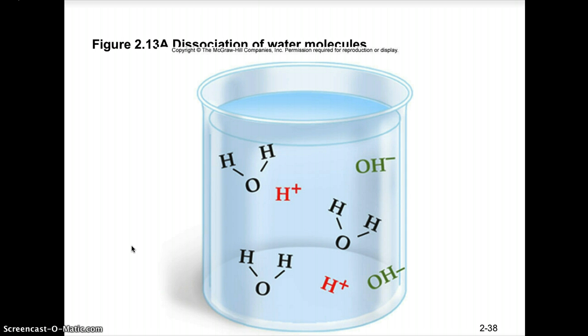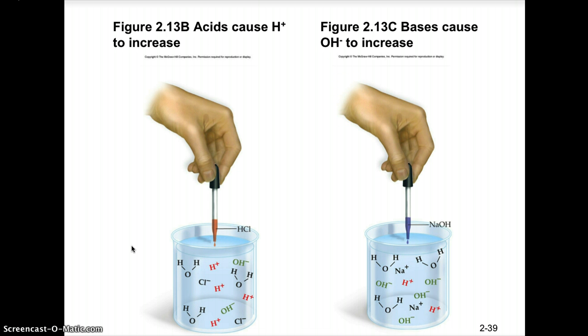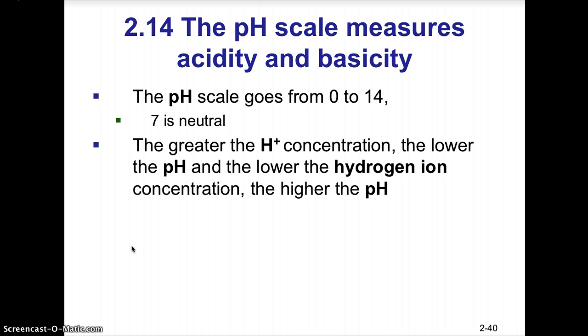So here's the dissociation of water molecules, and you can see as water molecules dissociate, you get equal parts of hydrogen ions to hydroxide ions, and you have that pH of 7, which is neutral. If you add an acid, such as hydrogen chloride, you increase the hydrogen ion concentration, making the solution more acidic, so the pH is going to go below 7. If you add hydroxide ions, such as a strong base, NaOH, you're going to increase the hydroxide ion in solution, therefore decreasing the hydrogen ion in solution, and you are going to raise the pH above 7, making a base or alkaline. So the pH scale goes from 0 to 14.